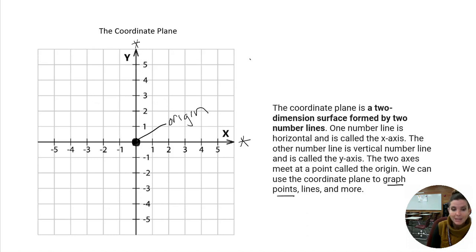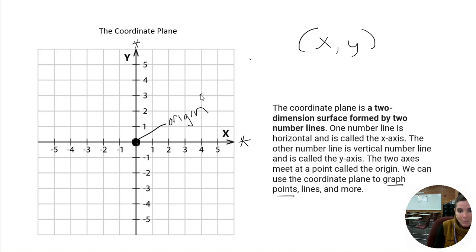Okay. Now, the coordinate plane gives us a way of locating points or graphing points, and that's the thing that we're going to be working on today. When you locate a point, each point has a certain address. It's kind of like your house address, okay? The addresses of homes always come with your house number first, and then the street that you live on. When we think about the address of a point, it's always the x coordinate first and then the y coordinate, okay? So points are always listed as the x first and then the y.